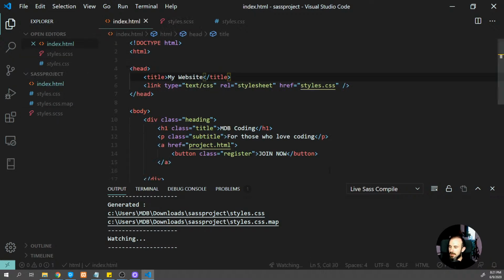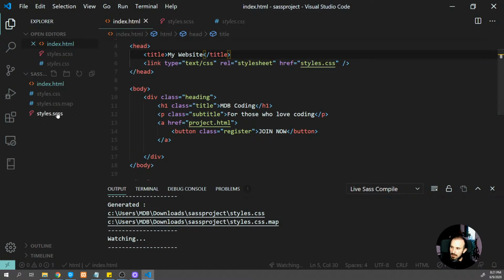Now let's have a look at our index HTML. So obviously when we are using our styles and our classes, when we are trying to style any of the components, we would like to be as specific as possible, so we don't affect other elements, right? When we are building our website or some component, or a library like MDBootstrap, we don't want to interfere with others' classes, other elements.